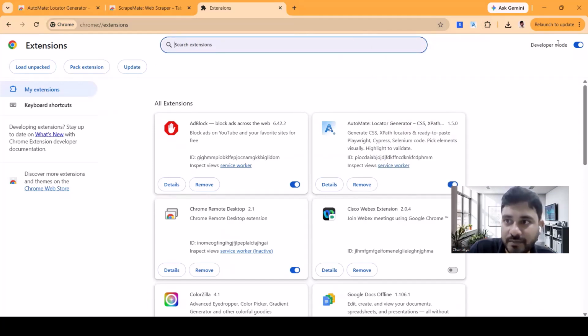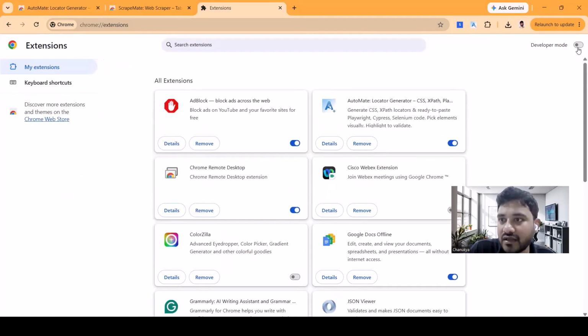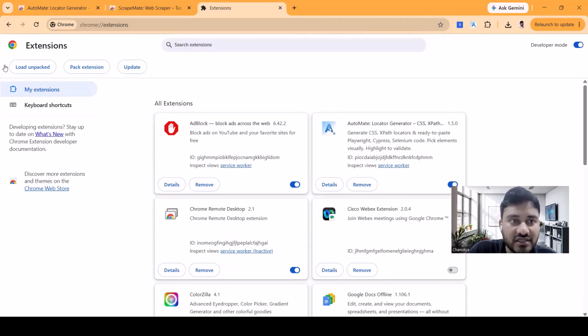Once you are on this page, by default, developer mode won't be toggled on. You need to toggle it on. Once you toggle it on, you will see these buttons, like load unpacked. That means you enabled developer mode.